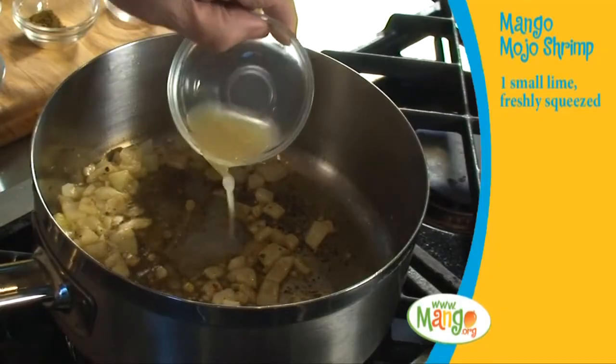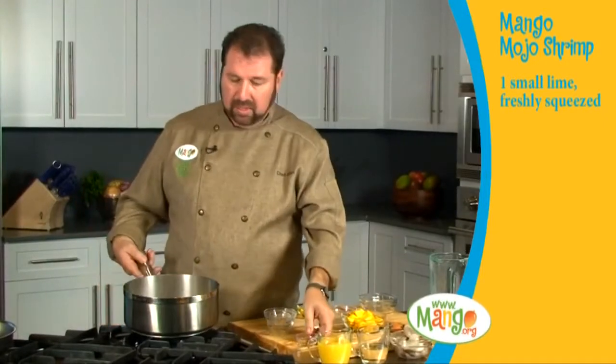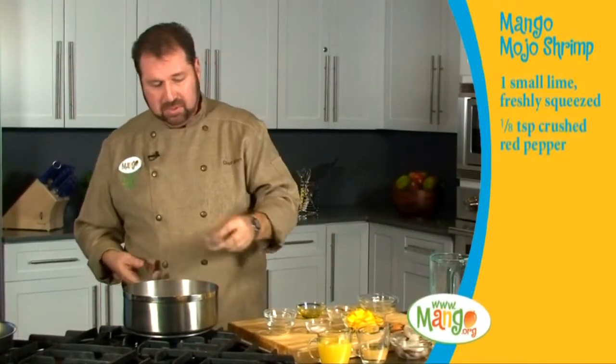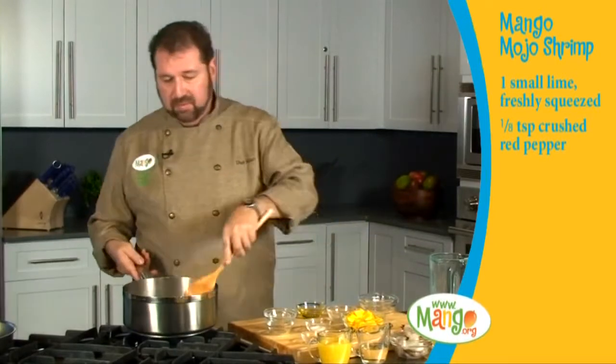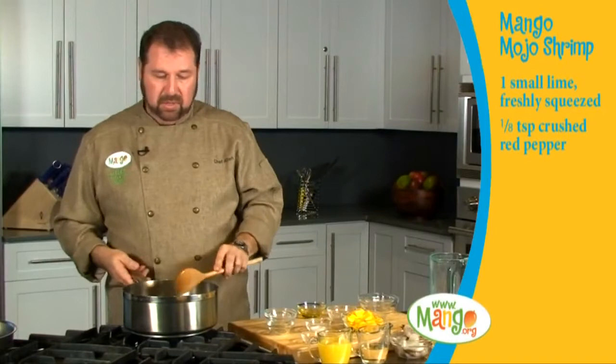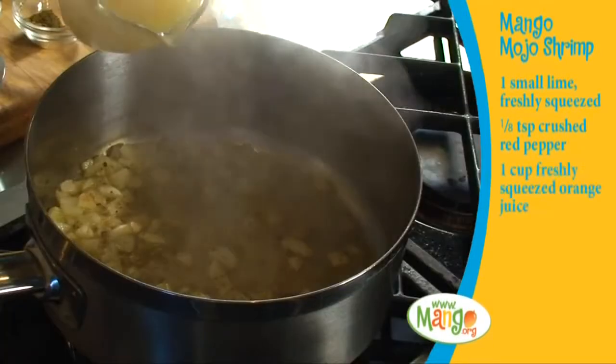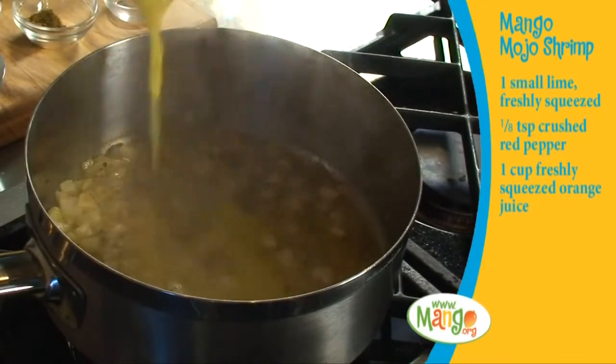You can see the textures in there because this sauce also is a lot about texture. So that's part of the fun of what we're doing here. Going to add in the lime juice. Okay, and also the crushed red peppers. Stirring that. Now we're going to start to add some more liquid so that it stays nice and moist, because mojo means moistening. So that's kind of what we're doing.